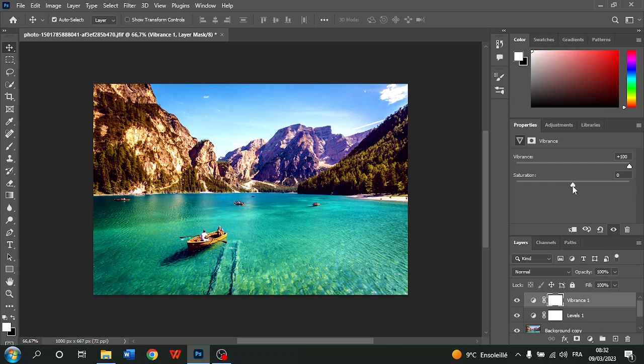Don't mess with the saturation. I'm gonna mess with the saturation to show you that it's not what you need. When you mess with the saturation, you don't get anything beautiful. So just don't mess with the saturation. Leave it on 0. So that's it for the saturation. And the vibrance, so we went in levels and in vibrance.